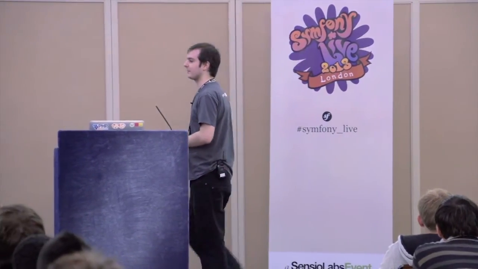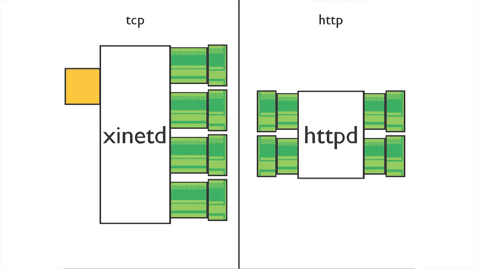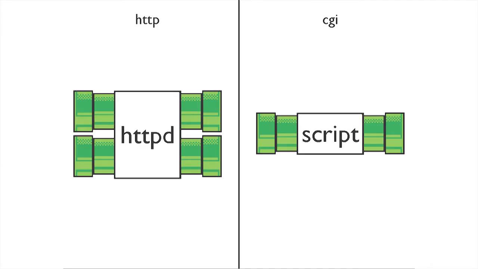And this is more or less what it would look like. So you have inetd, and inetd is handling all of the networking. And you don't have to care about networking. So network is done. Now you just have Unix pipes. And for each connection, it creates one of these HTTPD web servers. So that one just parses HTTP, which is actually really hard, because if you've ever looked at the EBNF in the HTTP spec, it looks like a simple protocol. It really isn't. So then you have this web server, which does all of the parsing, and through CGI, it then invokes your application, your CGI script. This is the output. So CGI is kind of slow.